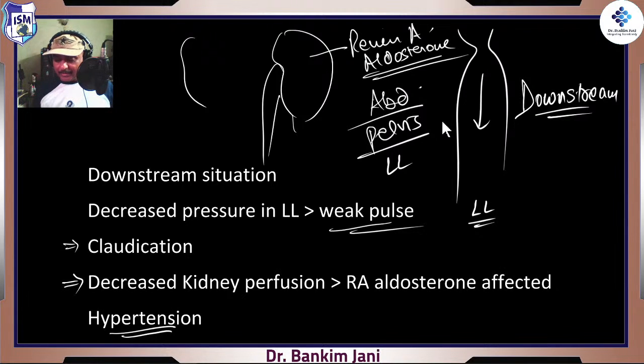The pressure is decreased because of this narrowing, but the kidneys won't understand it. The kidneys say that whatever blood I am getting, I'll work accordingly. So it's telling you are giving me less blood, that means there is decreased volume in the entire body, so we need to preserve. So all arteries shrink, become small, and we have less fluid. There would be hypertension, right?